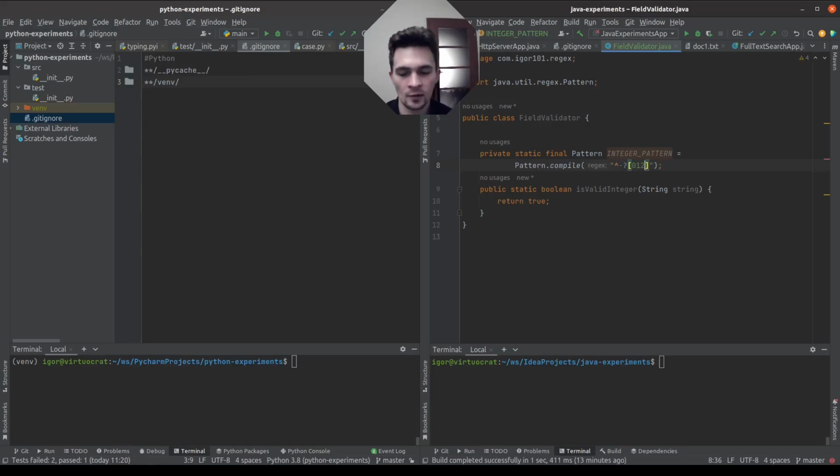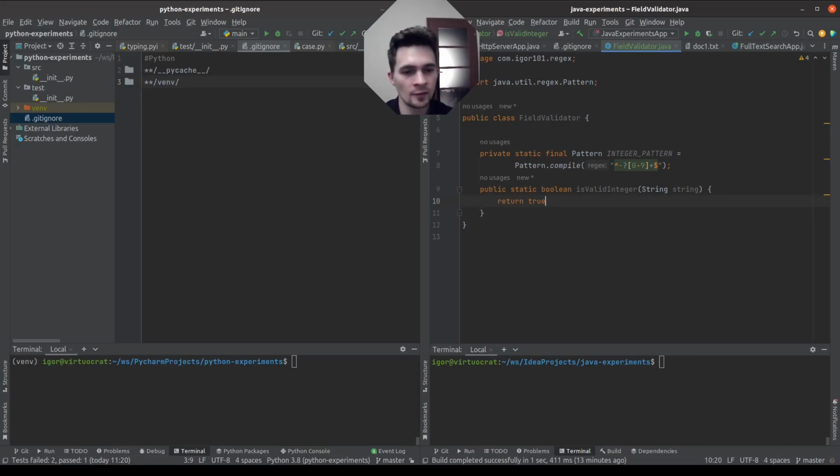Basically it's the same as doing that or doing that. Let's go with a range in that case, and we need at least one digit, so we use the plus character, and let's also add an ending anchor, because we only want digits there. Okay, and it should be enough actually.